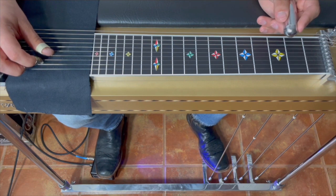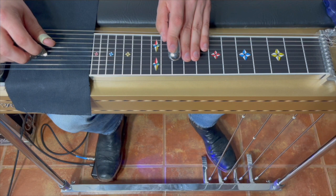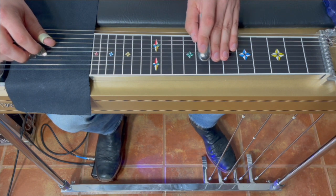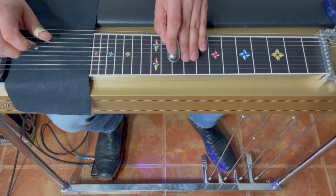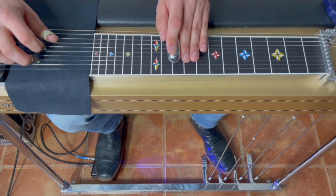Let's take it from the top. All right, we're doing quarter notes at 80 beats per minute. 1, 2, ready, go. 1, 2, 3, 4, 1, 2, 3, 4.